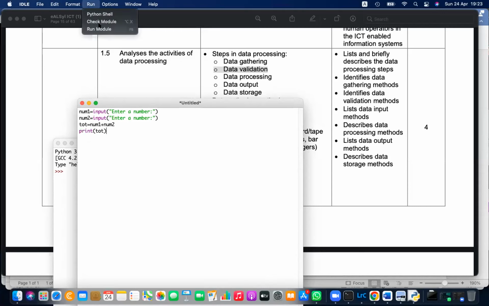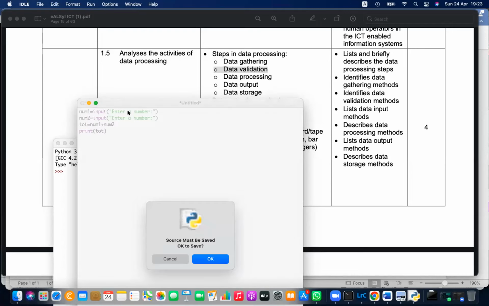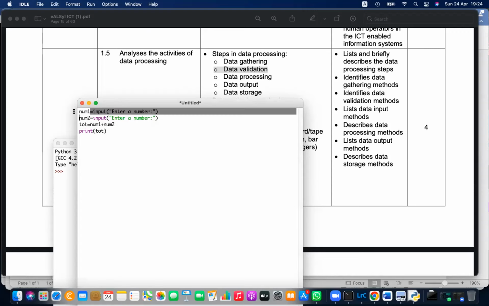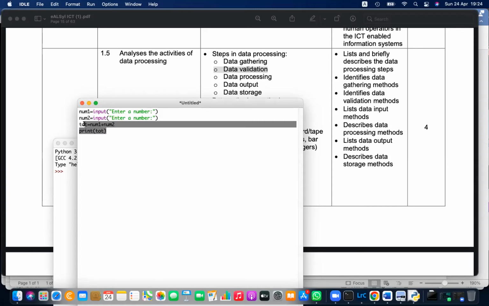So let's see, I have no validation. Here I'm taking input, I'm doing processing and output. Input gathering, processing and output. And storage also. Storage is basically I'm storing the first input in number one, I'm storing the second input in number two, then I'm storing number one plus number two in the total. So these are variables. Variables means the places that we can use to store these things. It can store a changing value. Simply, it can store a changing value.